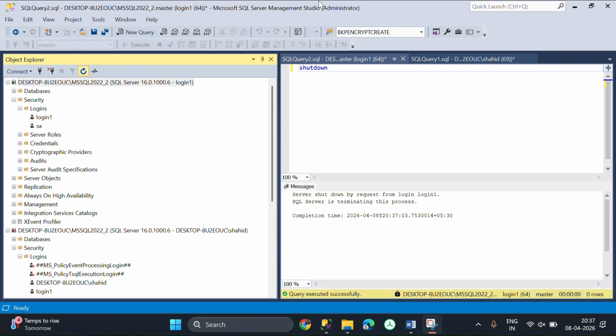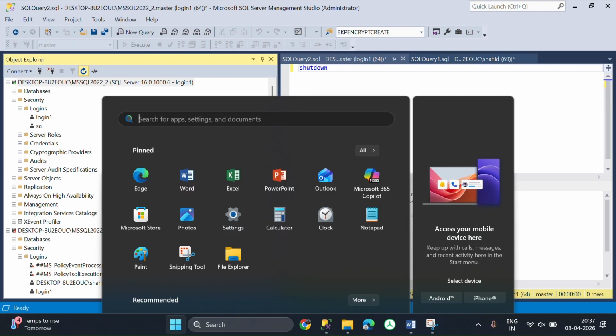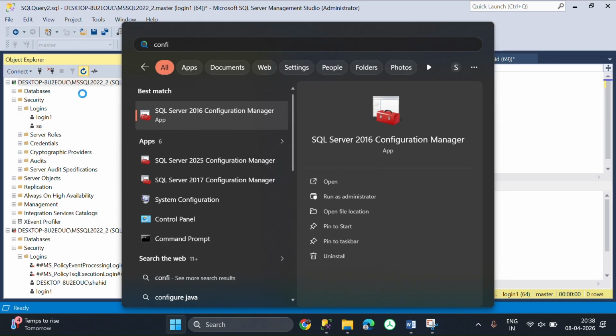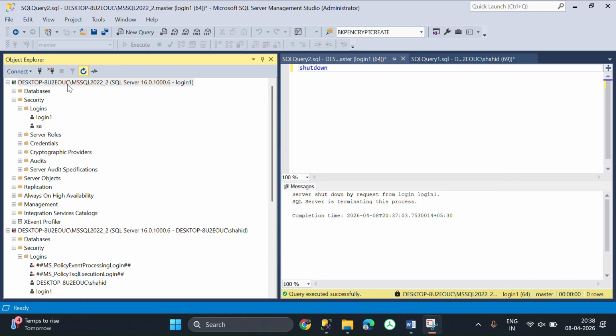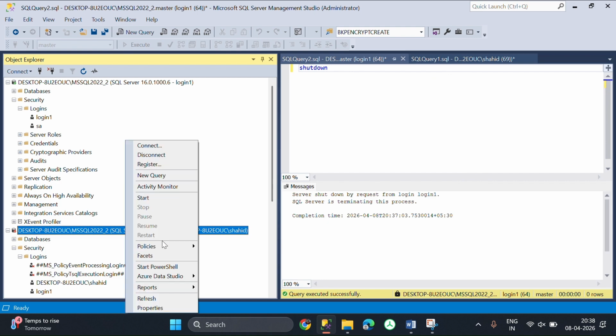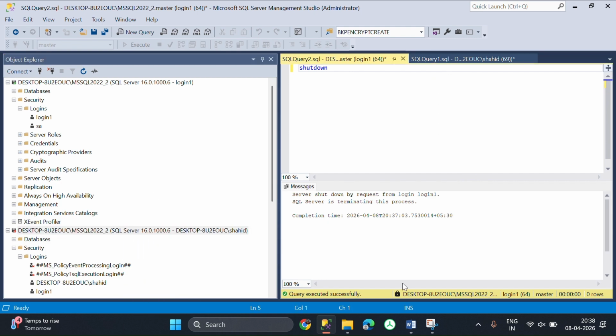See here it is in red mark. Whenever you have to start these SQL services, you have to go to Configuration Manager itself. You should not start from here from the instance. You can start, but you should not go through this option, because I will be explaining that also, why you should not start this way. Okay, we can start from here also. If I right click, start, you can start. Okay, for the time being, now I will be starting here.